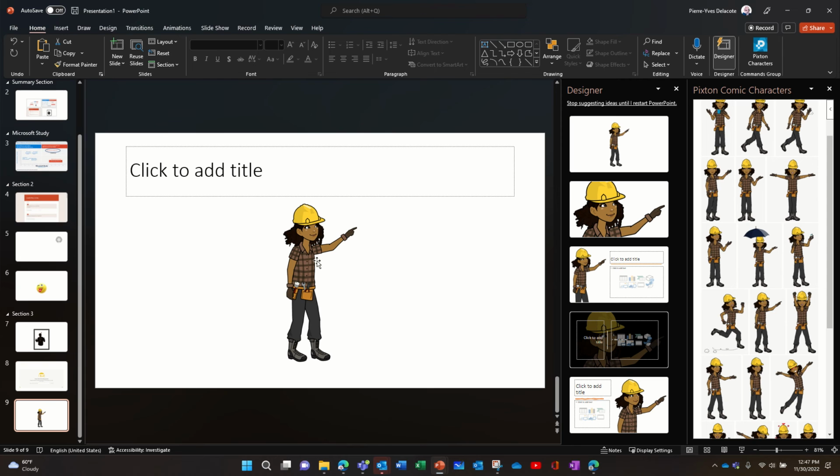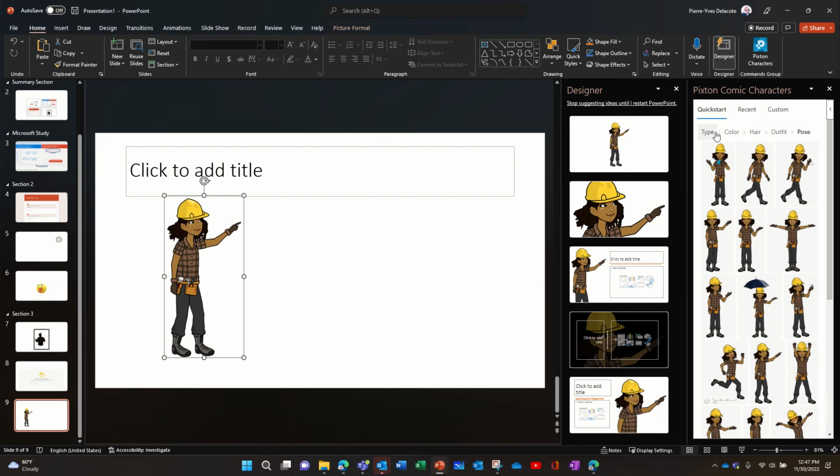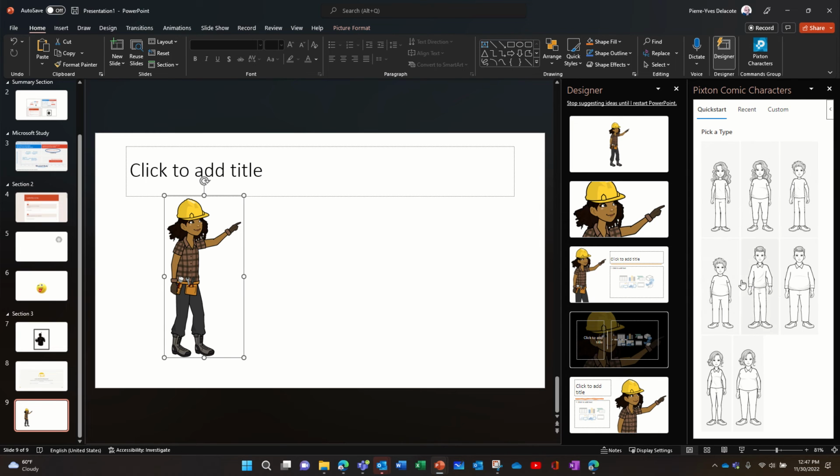And then you can add that. So really, you can do that again with other characters. So I can put somebody else.